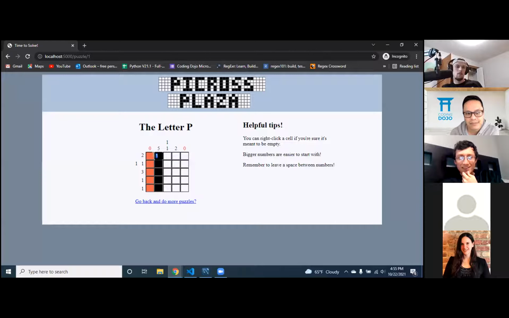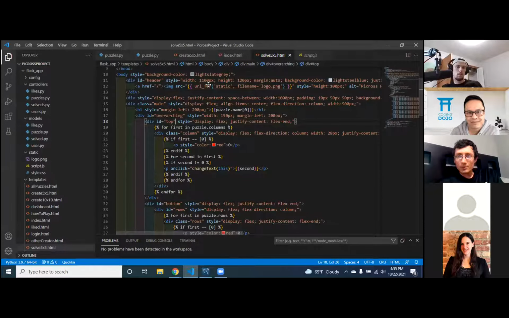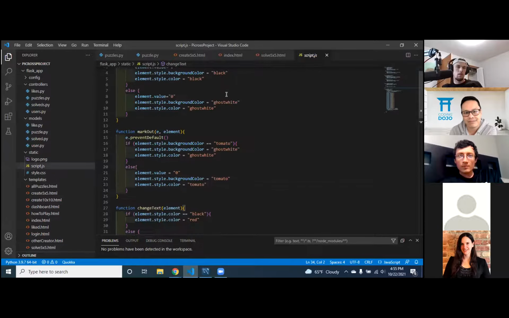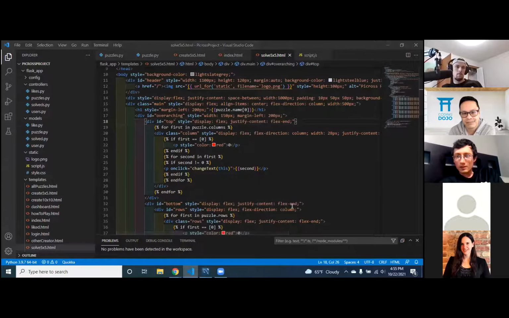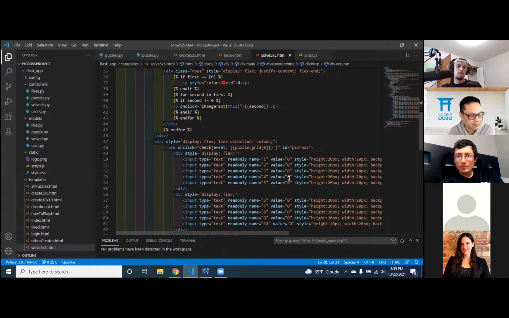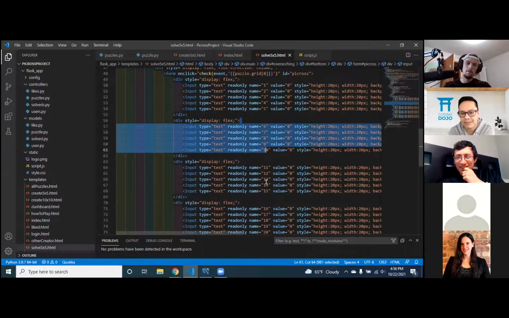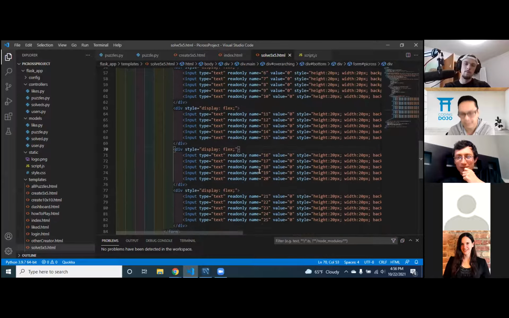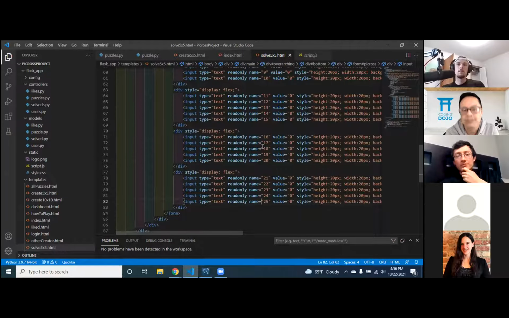Little behind the scenes here. I changed the value with the JavaScript. Each of these cells has a value. Also, this is very not optimized. I'm basically writing out every cell currently. I think there's definitely a way that I could get it to use Jinja to do that dynamically. But as is, I just wanted to get it to work. So I just kind of had that working.